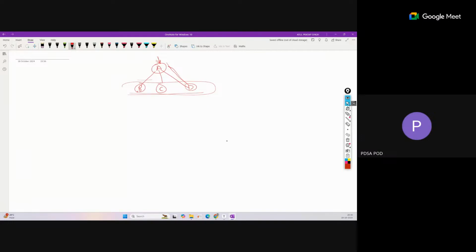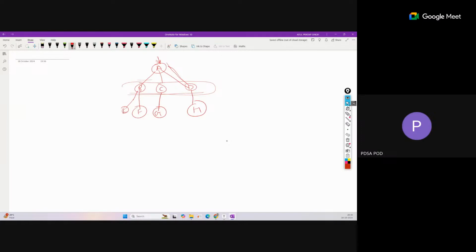After that we will check the next adjacent level. So what are the adjacents of B? Suppose E and F are connected to it. Now if any node is visited, definitely we will not visit it again. So we will check the adjacents of C, like if G is there, and we will check the adjacents of D, suppose H is there.